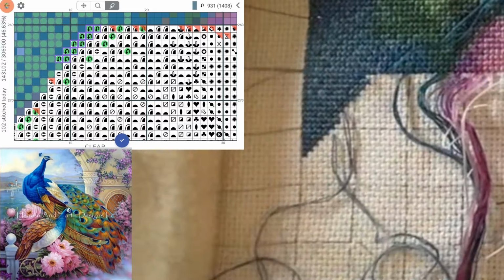Just gonna take a peek at what I've got here. Yeah, I have some smaller leftover pieces, so rather than going upwards with this, I'm just gonna do this and then park it to take it downwards, and I'll use a small short little piece to do the three stitches that are there by themselves. Okay, so that's there.